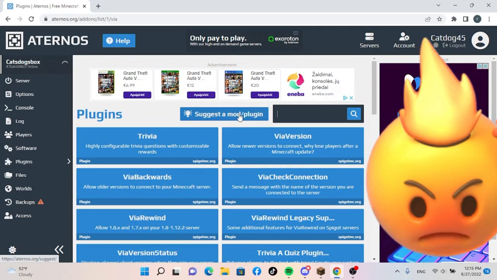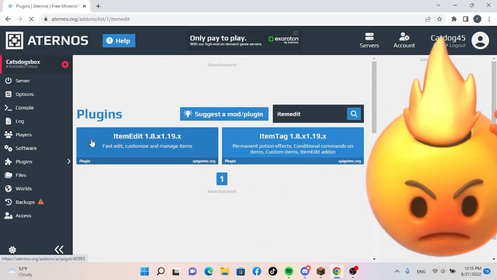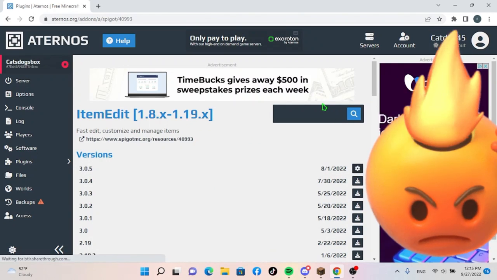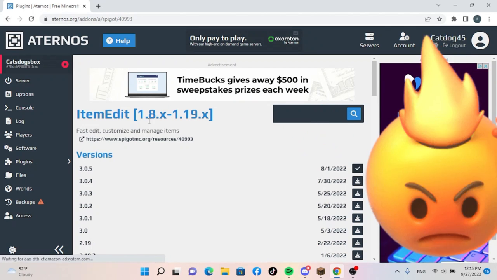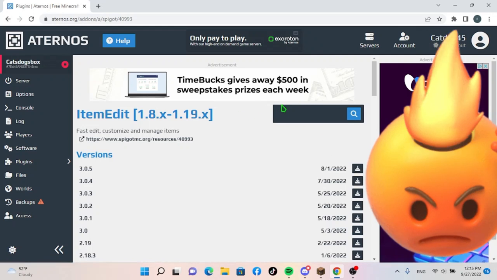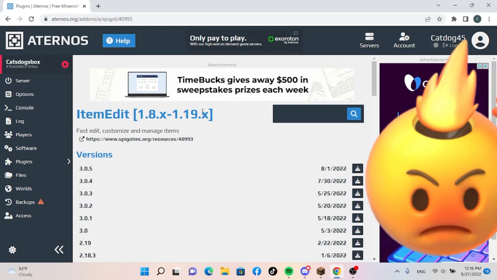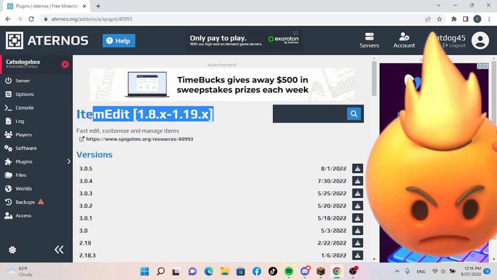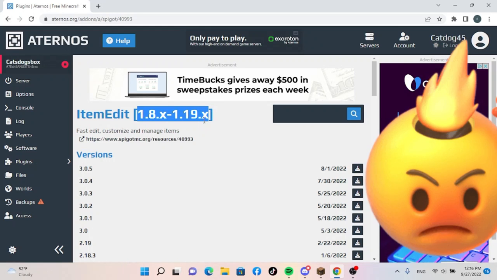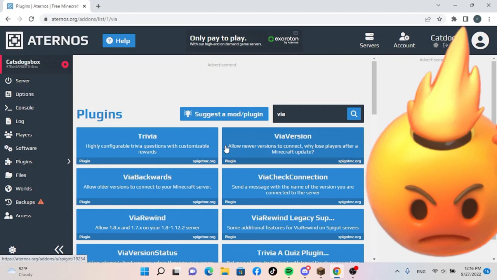Oh yeah, and I forgot one more plugin, ItemEdit. You can enchant, rename, add descriptions, and a lot more with ItemEdit. I really recommend it. But if you don't want to install the plugin, you don't have to.